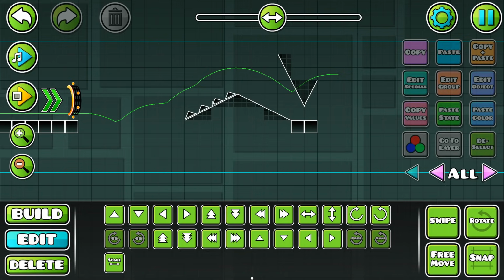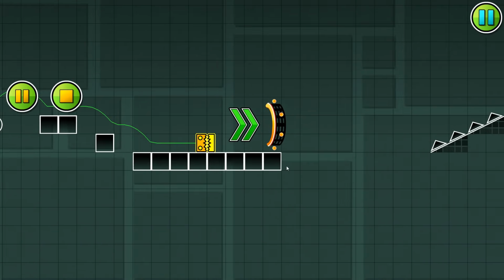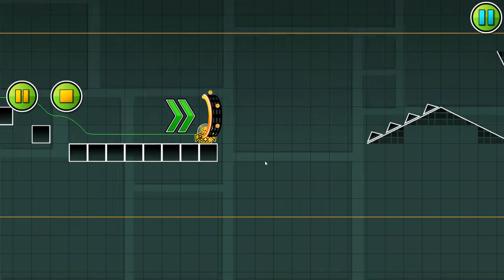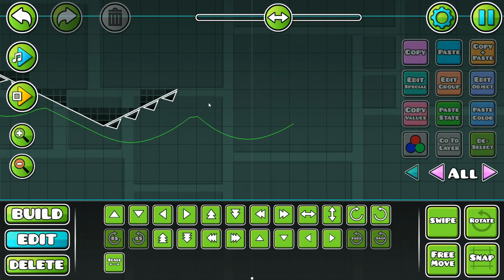Gonna bring back these slopes with the spikes on just to make links between different parts in the structuring. There we go. A little bit of this going on. So you got to rest on part of the slope where there's no spikes. Let's just see. That's cool. I like that.